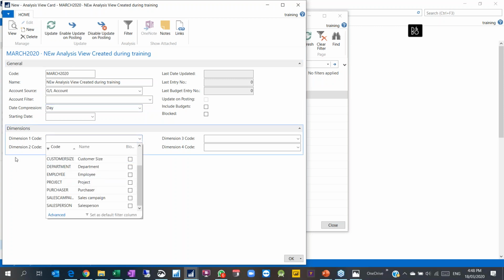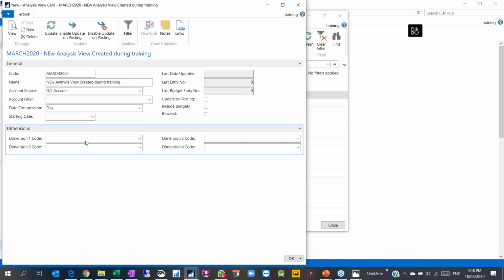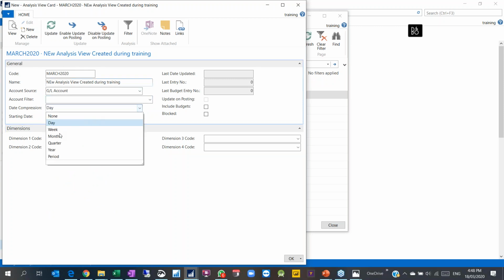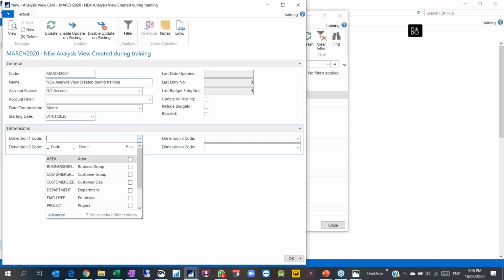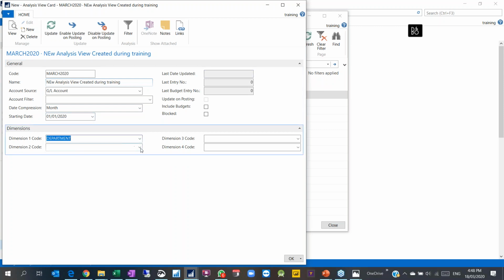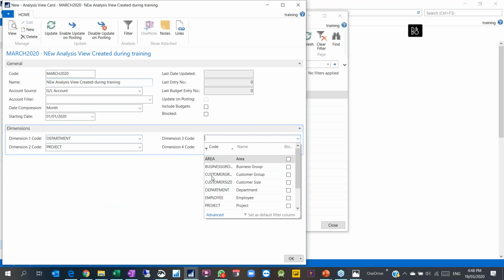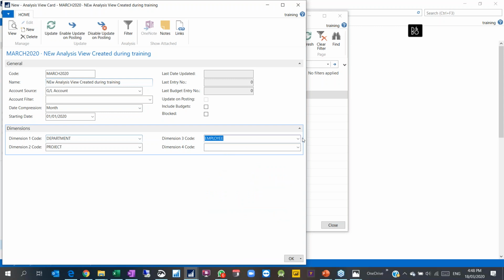I can tell it, please, I need this dimension on a monthly basis, starting 1/1/2020. The dimensions are going to be department, project, and the third one is employee, let's say customer size and employee. So I'm creating a new type of analysis.